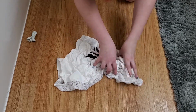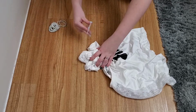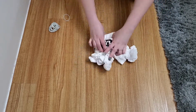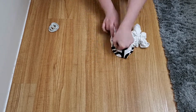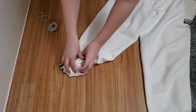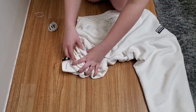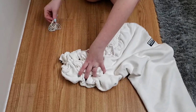So I bought this shirt and sweatpant set. Well, it didn't come as a set, I bought them separately to be a set. And I found them on Amazon, but they're both originally Adidas, and I made sure that it said 100% cotton. The only part that is not 100% cotton is the lace on the shoulders of the crop top, because that is polyester. Polyester will not tie-dye right, so make sure you are looking for something that is 100% cotton.